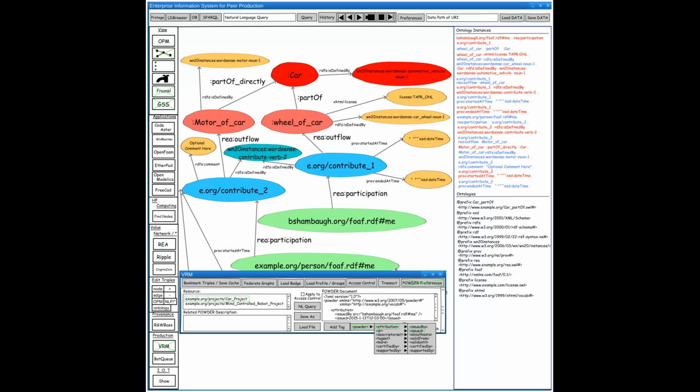11. SWRL: A Semantic Web Rule Language Combining OWL and RuleML, W3C Member Submission, 21 May 2004, http://www.w3.org/Submission/SWRL/. 12. Dissa Ben Peleg, Using OWL and SWRL to represent and reason with situation-based access control policies, Data and Knowledge Engineering, Volume 70, Issue 6, June 2011, pages 596 through 615. 13.